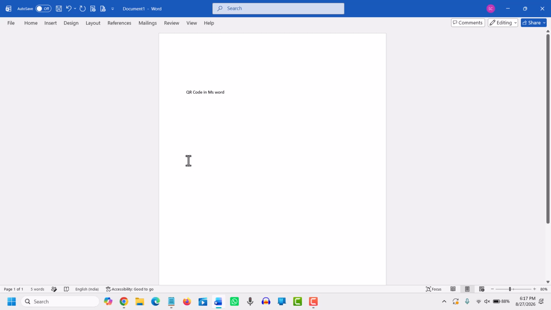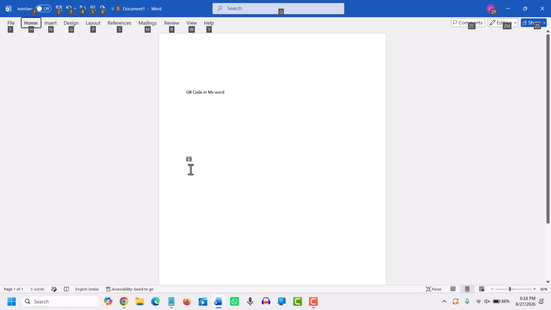So here, I'll place the cursor, and then you need to look at your keyboard and press Control F9 on a keyboard, which is a function key. The moment you do that, you will have a new window like this and a new sign, a bracket sign.